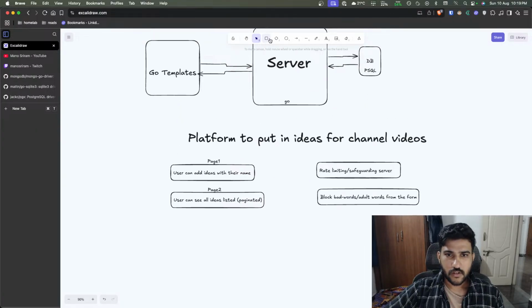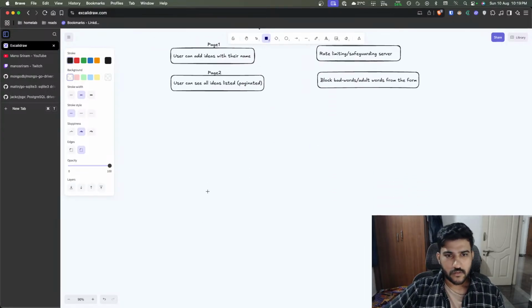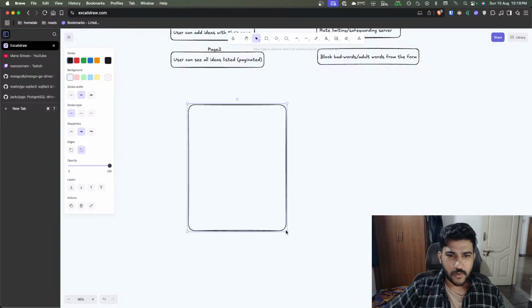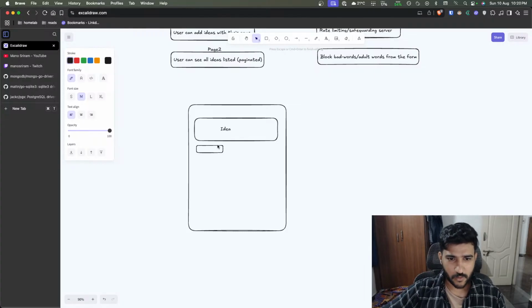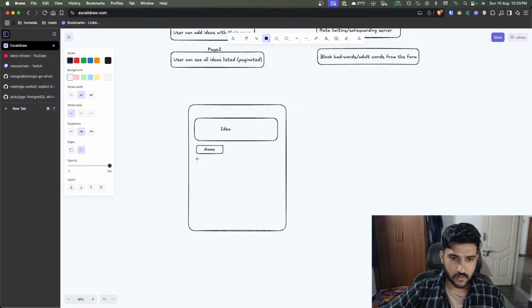So again, I think there must be 2 pages, right? For one page we are going to have the idea form. There must be space for the idea, then the name of the user, and a button for submit, right?